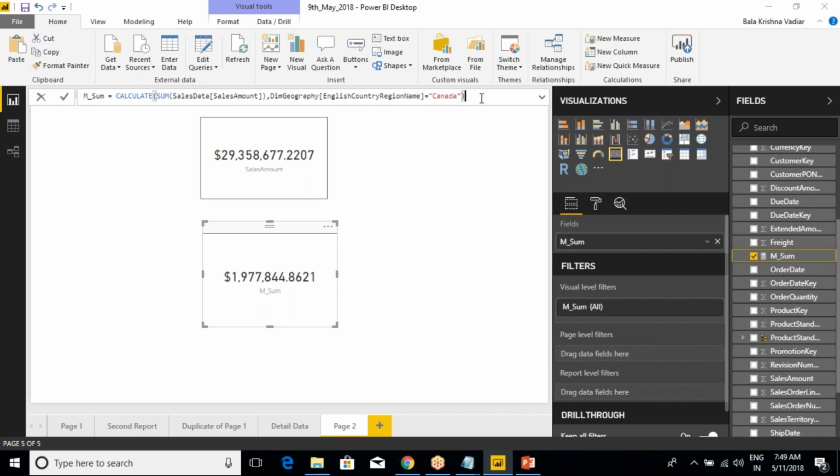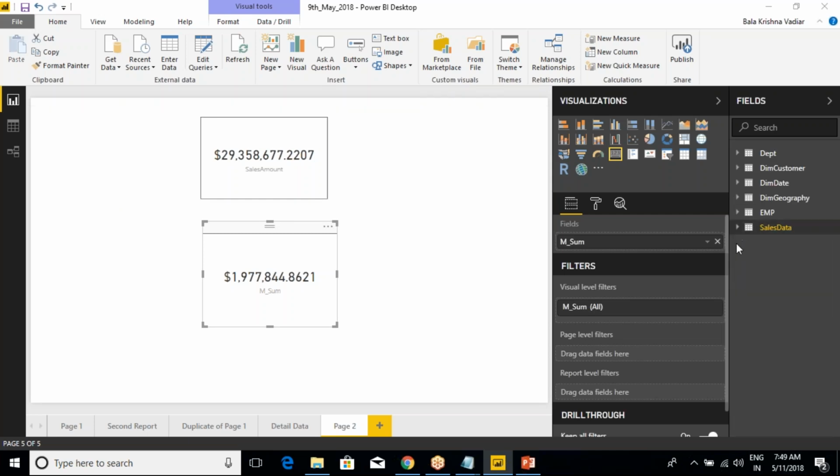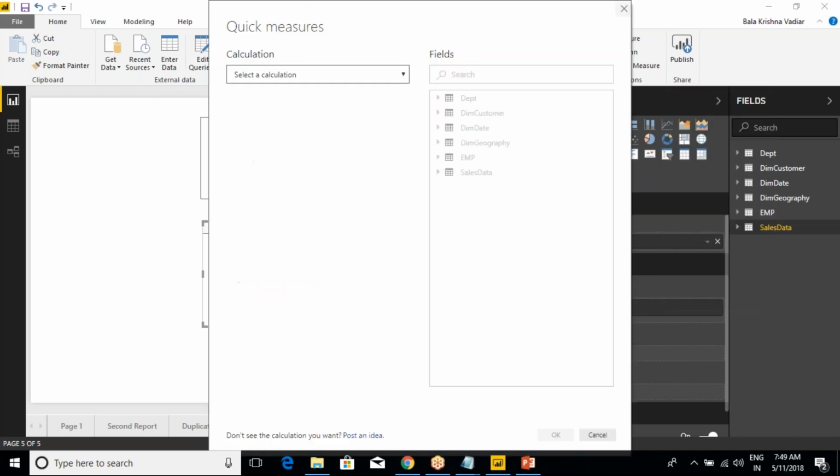So this is adding a new measure, but the formula is different here. This is what we are going to discuss as part of DAX expressions. But one thing I would like to highlight is that whenever users or developers want to write a measure, they should know the syntax. Whoever doesn't know much DAX can simply go for the new quick measure also.